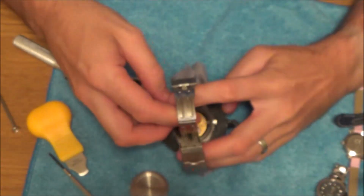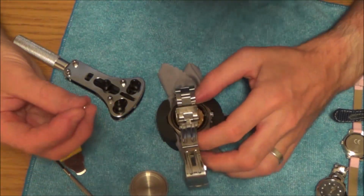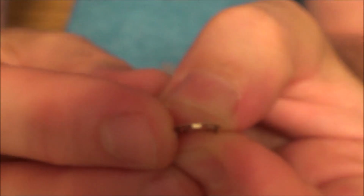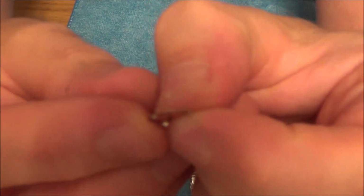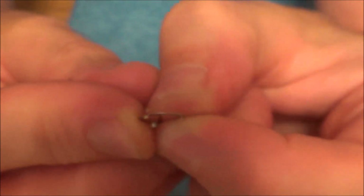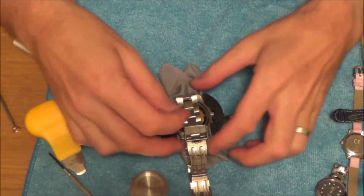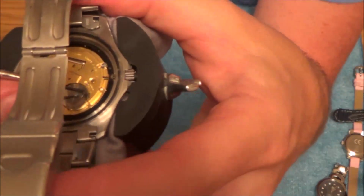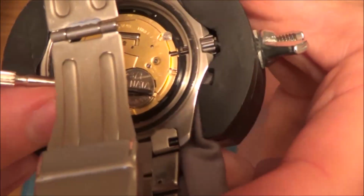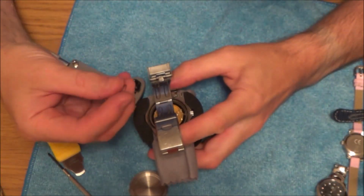So you put that in there, and then you put this little spring in on top. Again, there's little cutouts for the spring. One of them is bigger than the other two. So if you have a look, you might see the light shining off it, it's actually fatter than those two bits, that bit and that bit. So what you do is you put the fatter bit in where you've got the little cutout there. If you have a look, there's a little cutout there. So you put the fat bit in there. So just look closely, and it will all make sense.